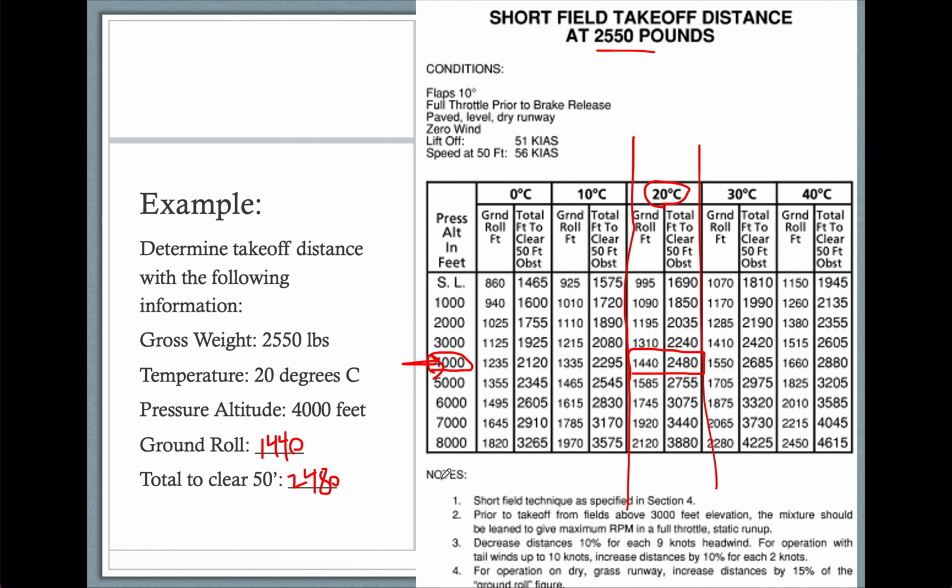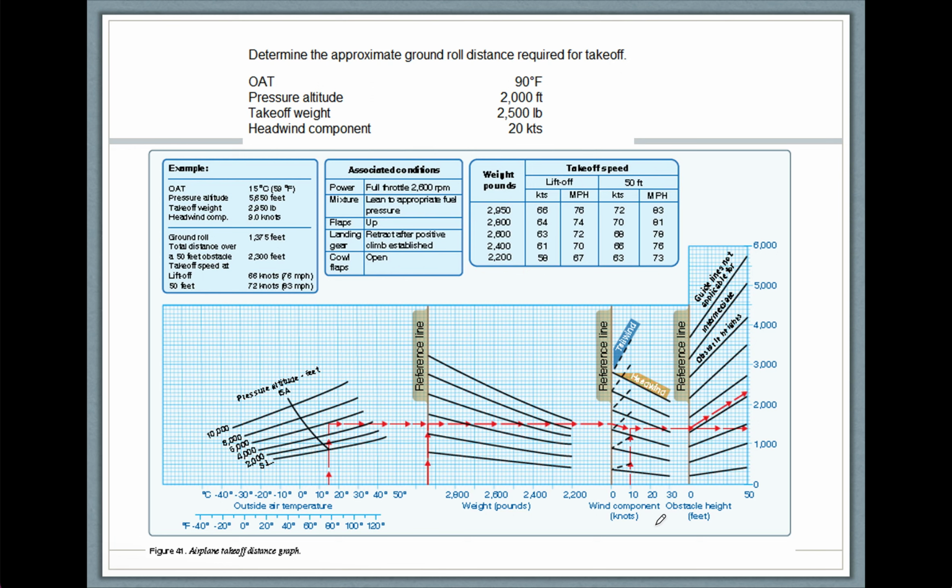The landing chart's going to be exactly the same, just the numbers down here on conversion might be a little different. We'll do one of those examples later. Let's go ahead and do one of these, like the Piper charts, like the figure you'll see on the FAA test. Here's the information they give you.